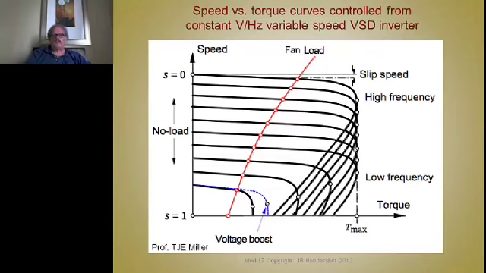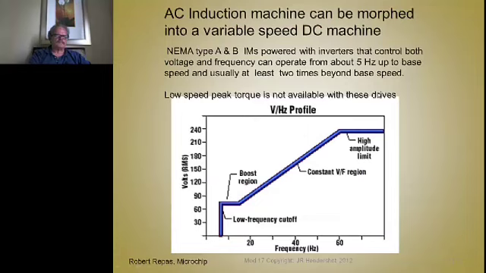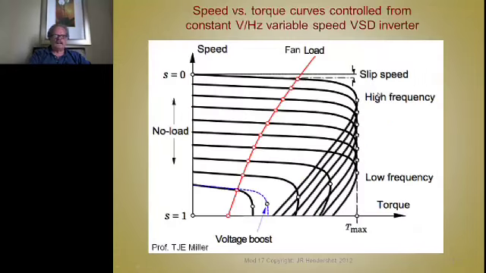You can run this open loop as long as you keep the ratio of the voltage and the frequency the same. And that is in a sense what that's doing at all these different speeds. Different speeds are caused by different frequencies. That's why we have these families of curve here. And you notice the slope of the slip is the same for all these curves.